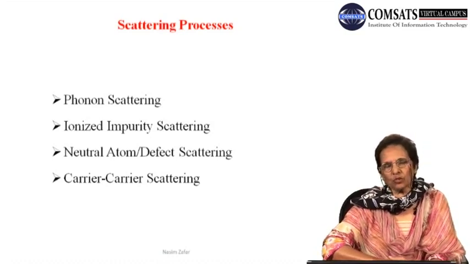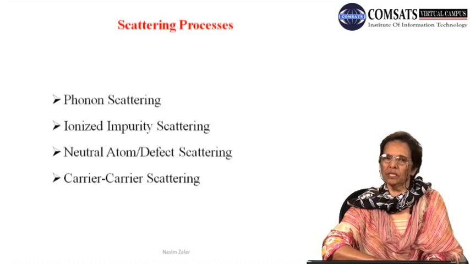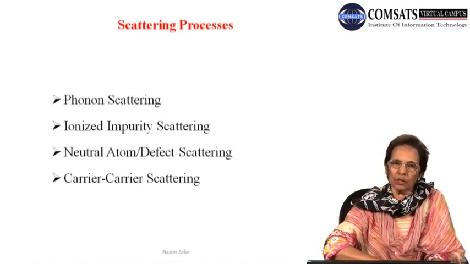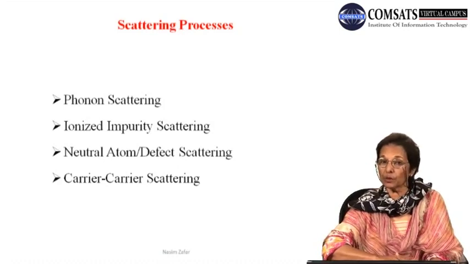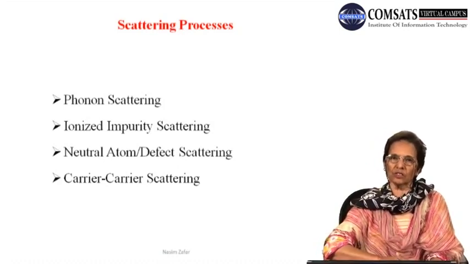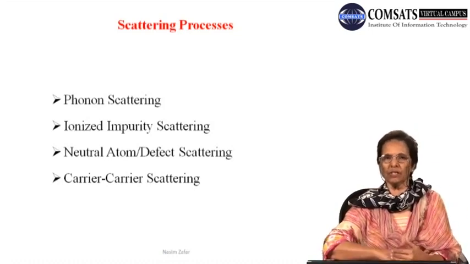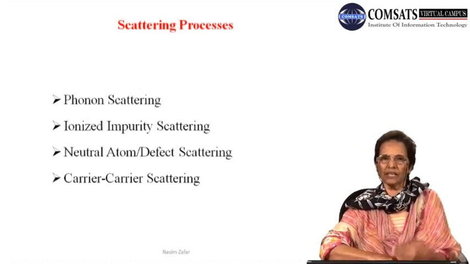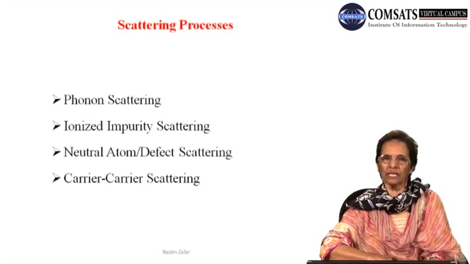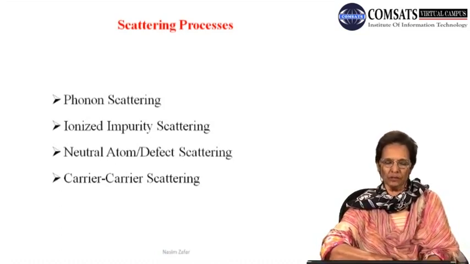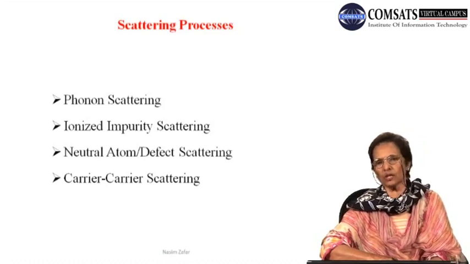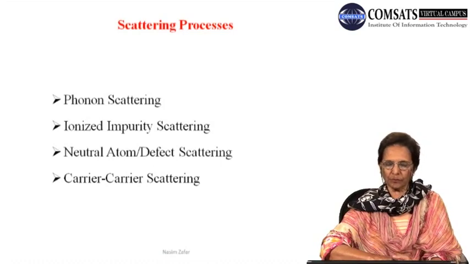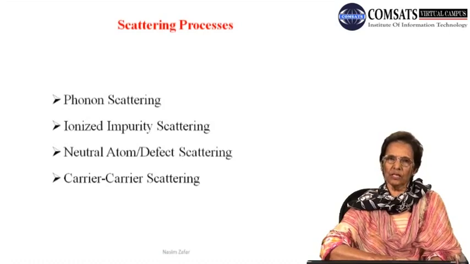The second cause of scattering, as we discussed in many previous lectures, is that your material is doped. In N-type you have ionized donor impurities, in P-type you have ionized acceptor impurities, electrons being negative and holes being positive. Obviously they will experience forces and hence deviate from their original path when they reach the vicinity of an ionized acceptor or ionized donor impurity. So these are the two important causes of charge carrier scattering in semiconductor devices.